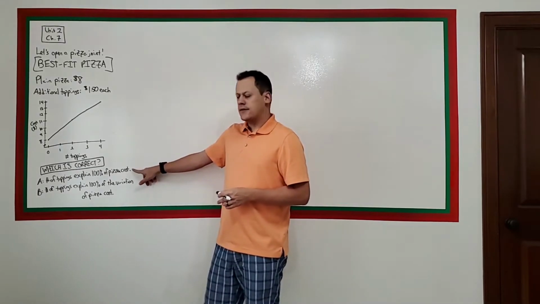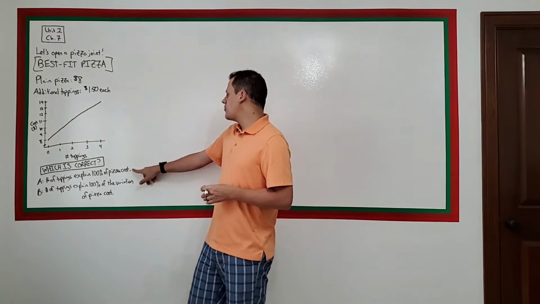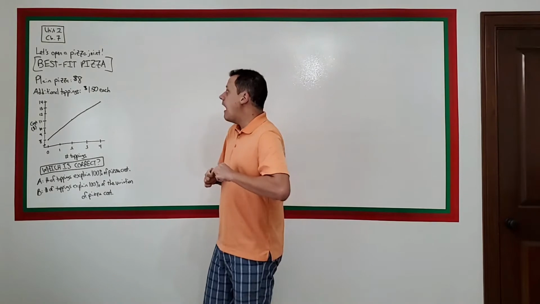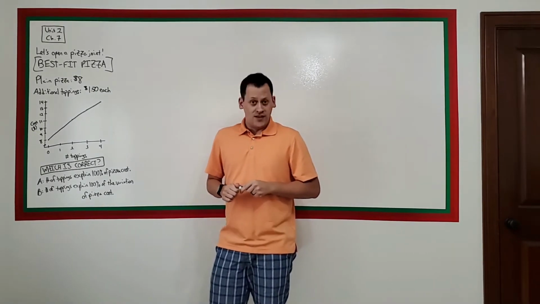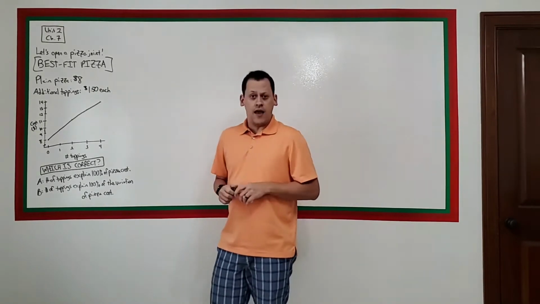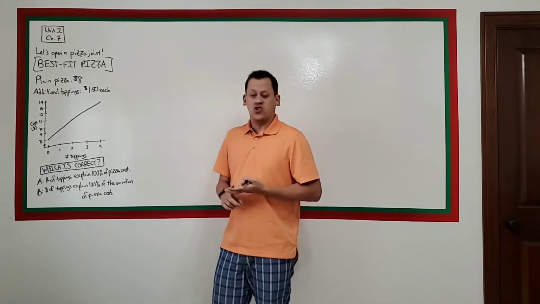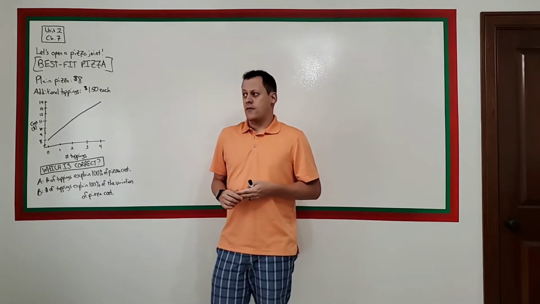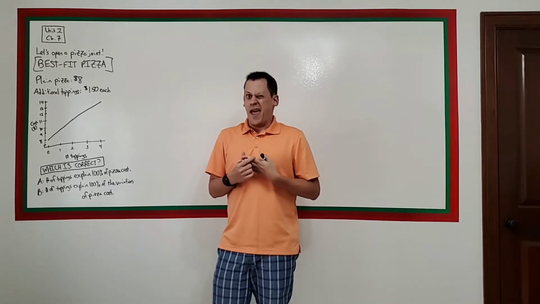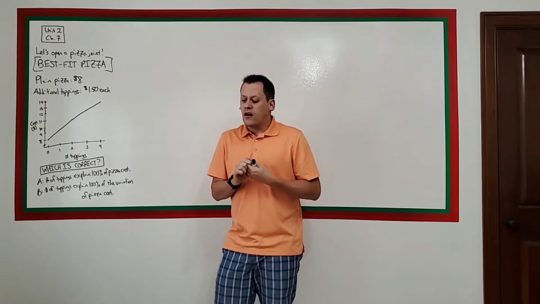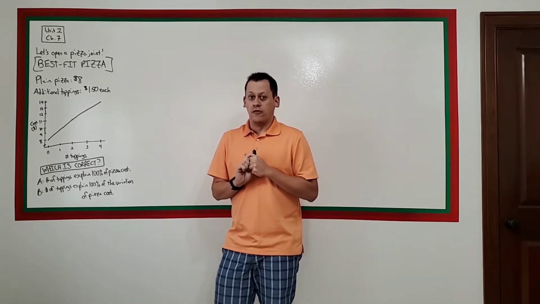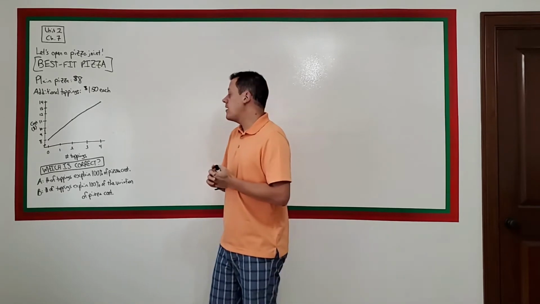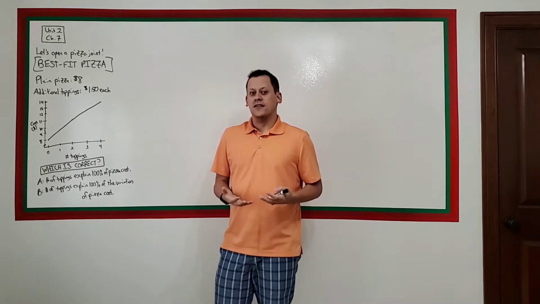Let's say it's A. The number of toppings explain 100% of the pizza's cost. Well, here at Best Fit Pizza, we hire people to make our pizzas. The pizzas have dough in them, cheese, maybe there are toppings involved. Those people probably want to get paid to make the pizzas. I don't think they're going to want to work for free. Although if anyone wants to work at Best Fit Pizza for free, I would gladly hire them. Right? But there are a lot of things that go into the cost of the pizza.